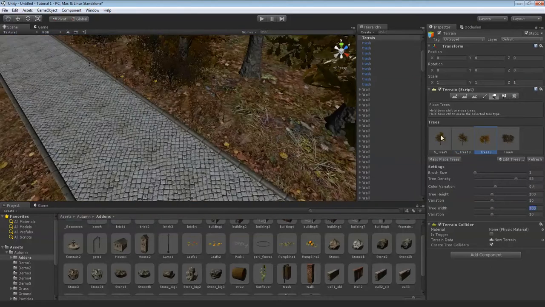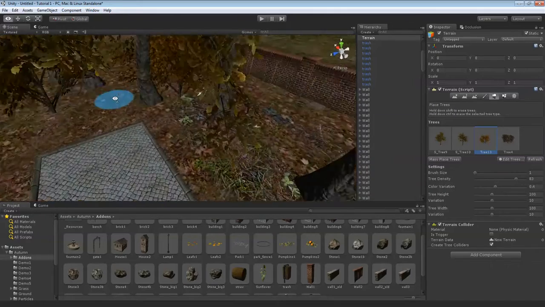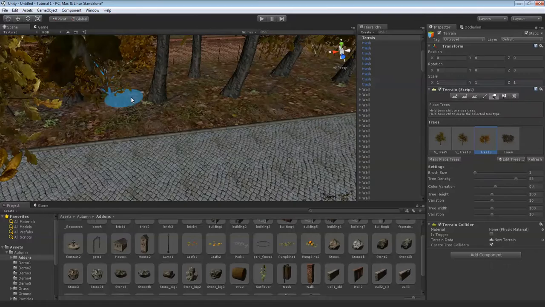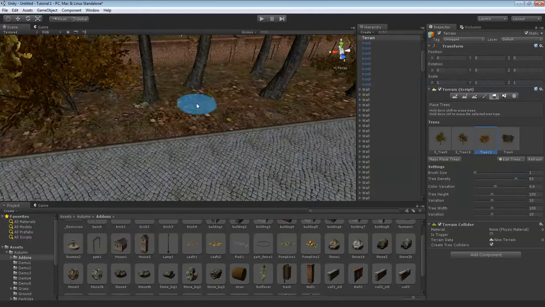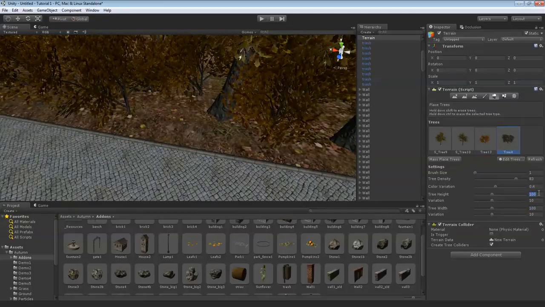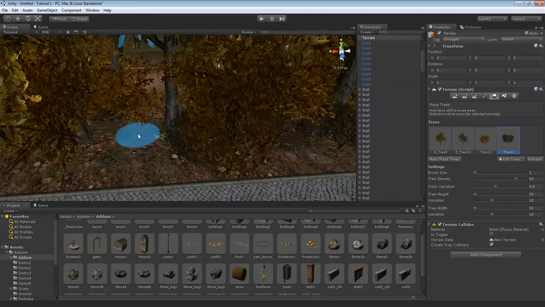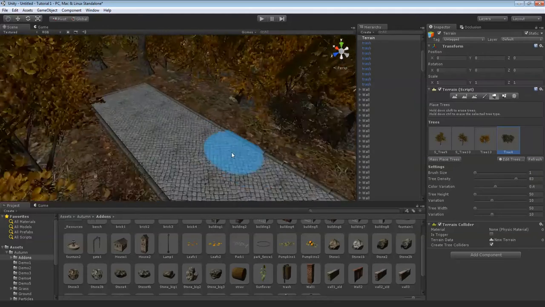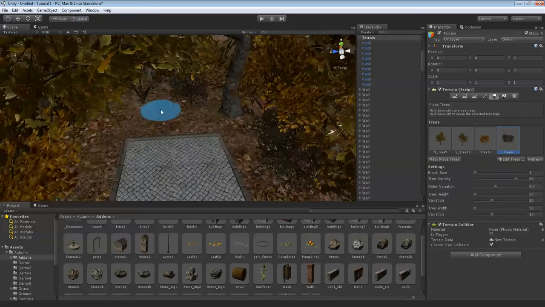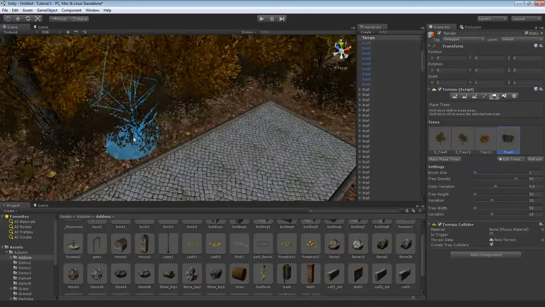Okay, be like that. Go to the next one, and then put these in the front. Not too close to the front, because we're going to use the small bush tree there to go in the front. Like that. Now we're going to change the tree height and width to 50. Sorry, I changed that to 500. There we go. Put these in the front. There we go, that's great.